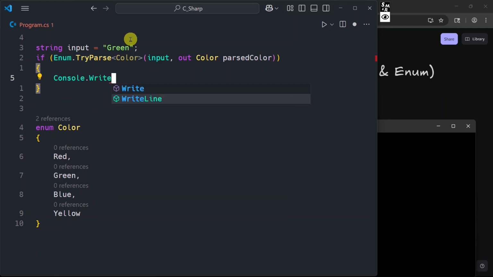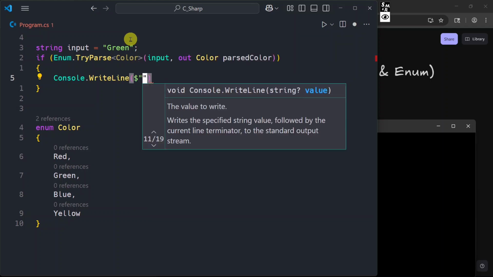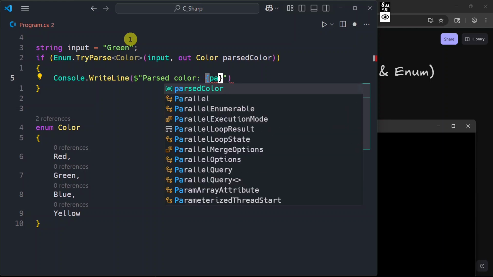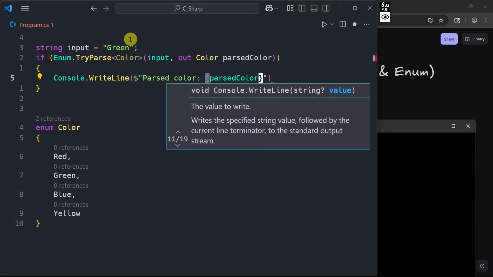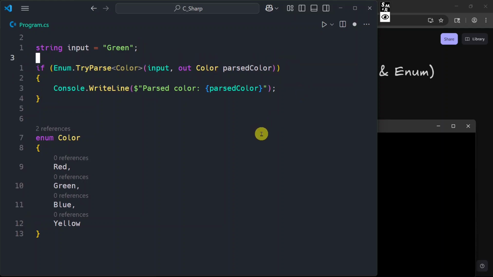So we're just going to make sure that whatever input we put in here is part of the enum Color.